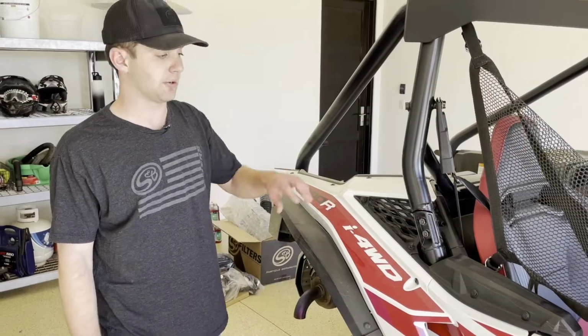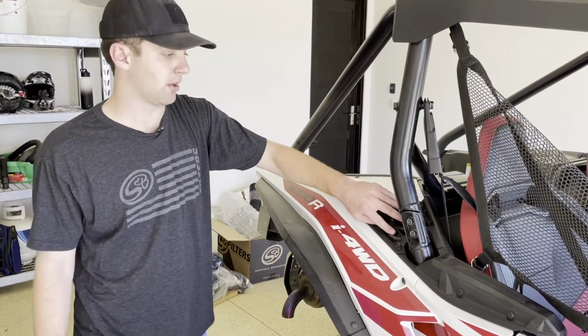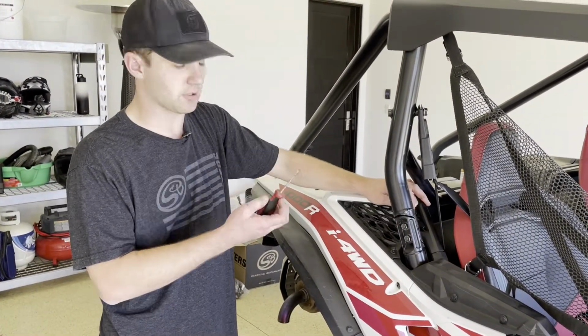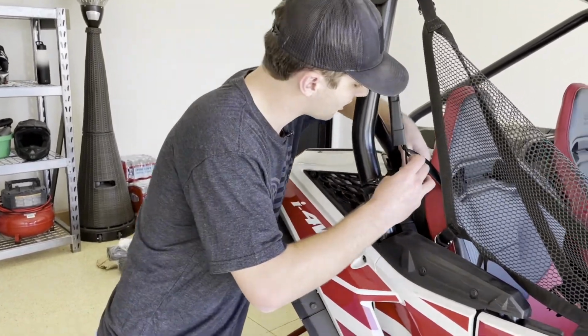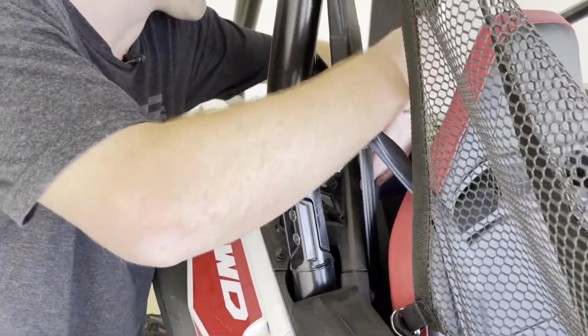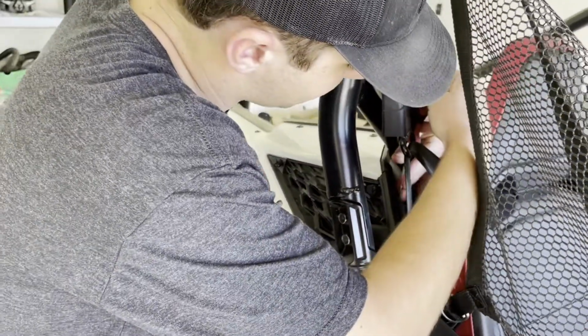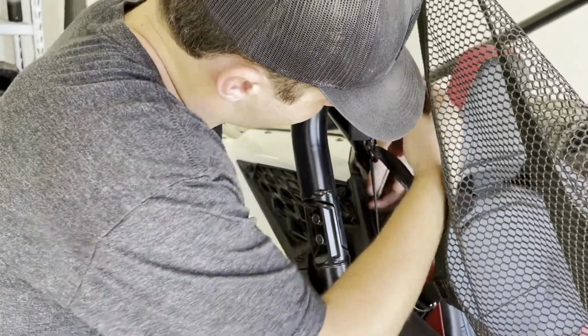Step 1, we're going to go ahead and get the vent cover removed. This is right behind the passenger seat. And we're going to use a flathead screwdriver to open up the 4 push rivets. There's 3 facing the outside of the car and then 1 behind the rear seat. And you just get a small enough screwdriver that you can get between the rivet head and the base of it there, and get these opened up.